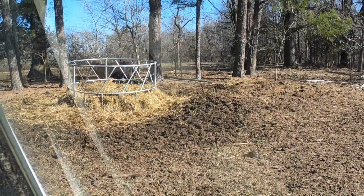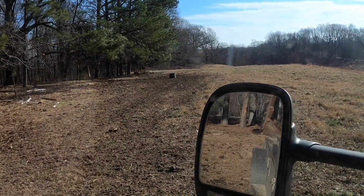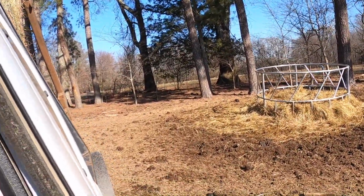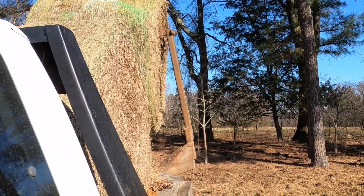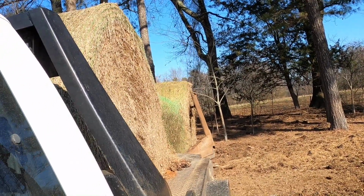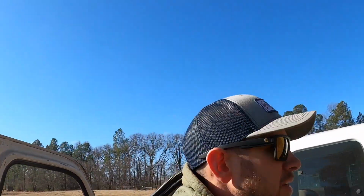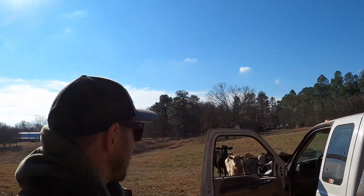Crew seems to be excited that we've arrived with a little hay and feed. See, yeah, they were pretty much out of hay. They were still picking on that one, but other hay feeder up there pretty much empty. We'll get backed up here. There we go. Leave it up there just enough when we get the wrap off. Get a ring around it and put this other one out.